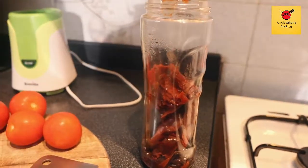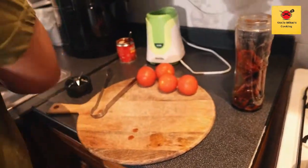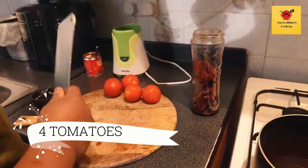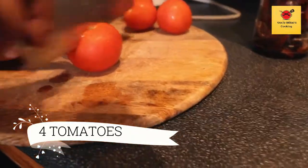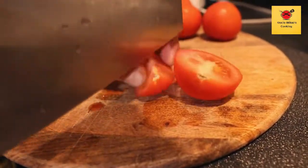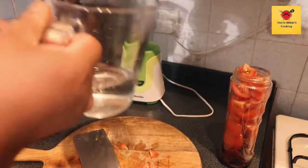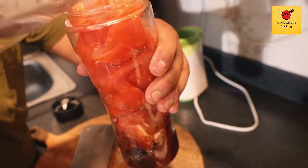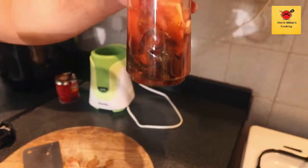There you go. I'll leave this on the side, and then I'm going to add tomatoes as well. If you've got canned or chopped tomatoes, that should be fine. I will add this, just a small amount to mix it properly. See that? That should be enough.